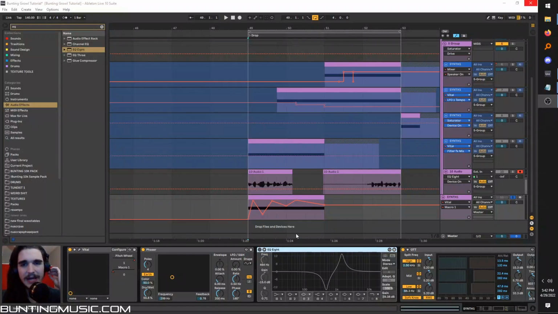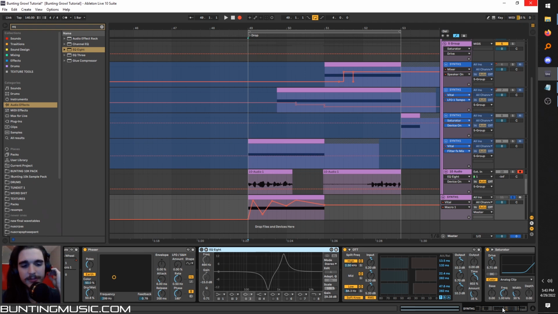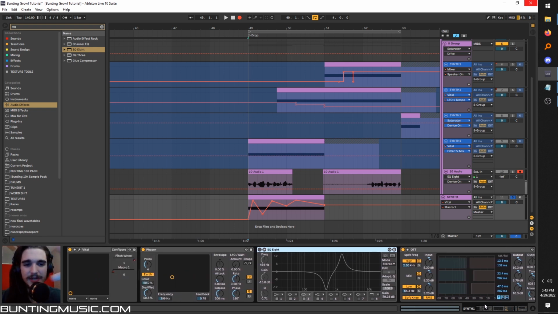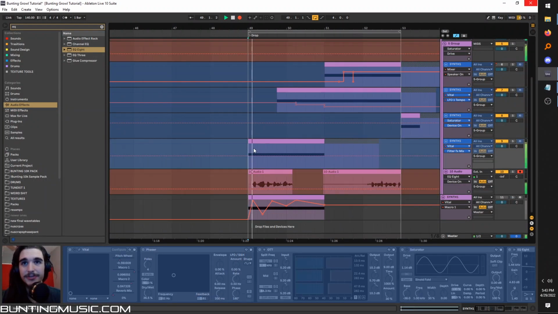So in the end, growls are not just, oh, grab a wavetable and kind of automate it and guess. You can make super clean growls, super reproducibly, just by being mindful of all these filter peaks you're creating and the movement in them. And I made all these growls doing exactly what I showed you.